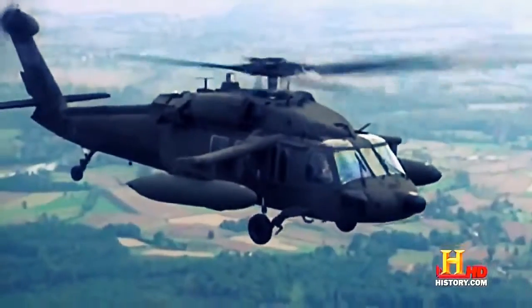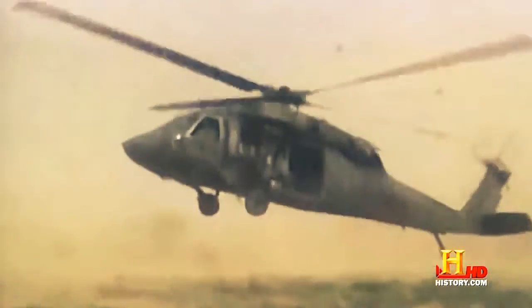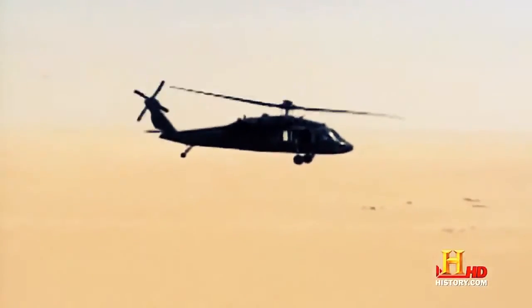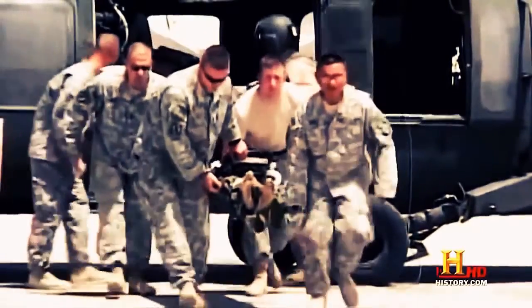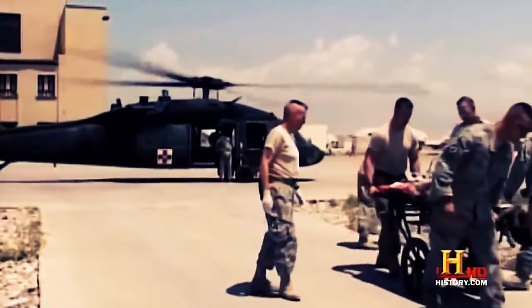The UH-60 is probably one of the most versatile aircraft in the Army, and it can conduct missions from air assault operations and combat, where we can take fully loaded combat soldiers in air assault missions onto the battlefield. And then we can turn around and pick up logistical supplies from sling loading water, pallets, or MRE pallets, or ammunition to help resupply soldiers. We can do medevac missions, which is picking up casualties on the battlefield, delivering to the medical treatment facilities, which has drastically increased the survivability on the battlefield.